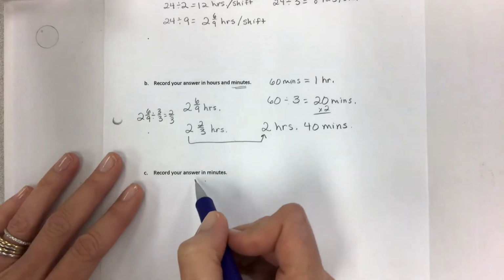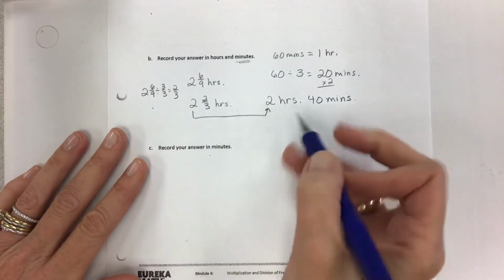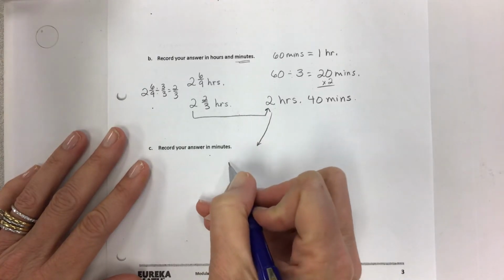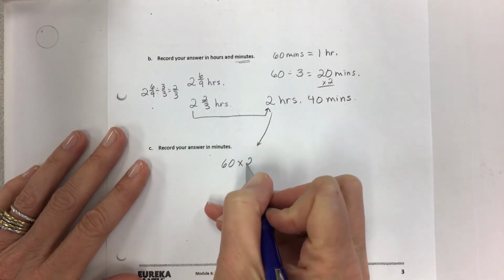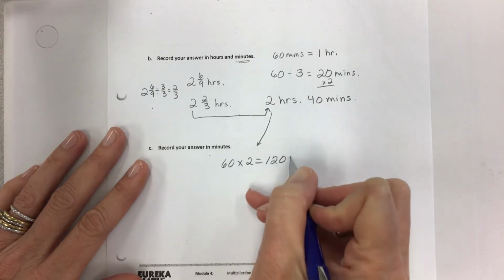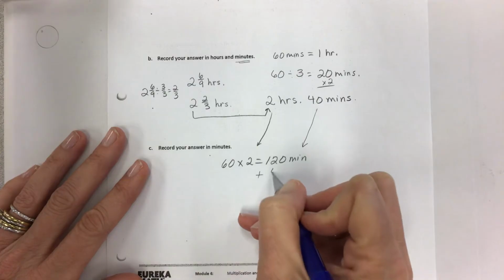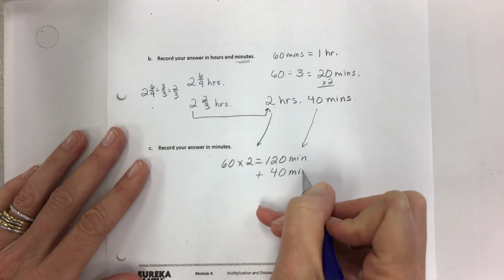Now, just the minutes alone. So you're going to take what you have here, and the 2 hours is 60 minutes times 2 for 120 minutes. But also don't forget to add whatever's left over.